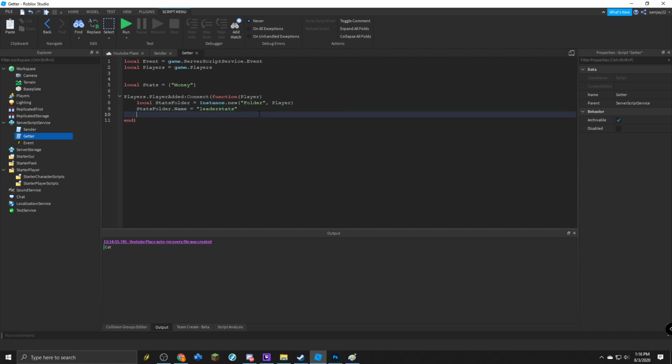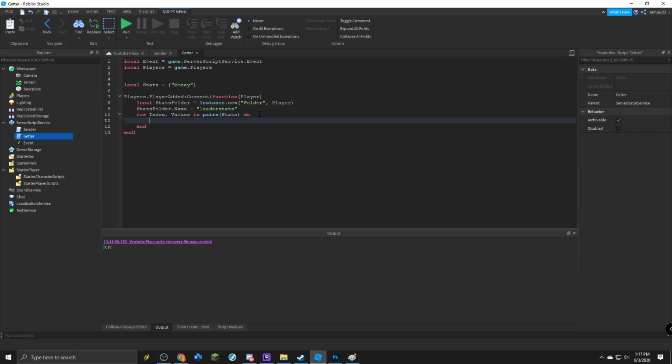So now we have leader stats, and I'm going to do a for loop, values in pairs. Pairs is better for this because ipairs does not pull out strings. It only gets non-string values like numeric numbers. Pairs, on the other hand, gets strings, but it does not order them. Since I'm dealing with a table with just strings, I'm going to use pairs because it's safer.